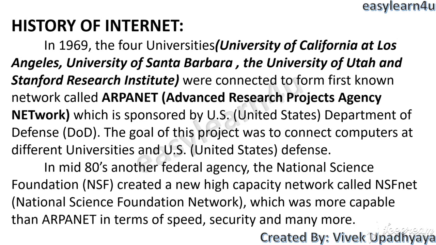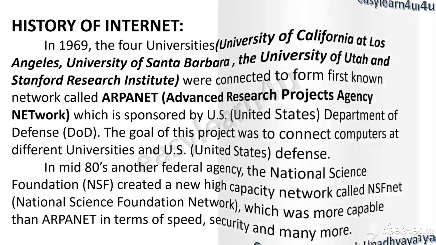So this continued for decades, and one more network evolved, that was NSF, National Science Foundation, in the 1980s, which was designed especially for academic research purpose. And no private networks were connected with NSF, but later on some more private networks evolved and finally merged with ARPANET and NSF to form the largest network, that is called Internet, in the 1990s. So this was the brief introduction of history of Internet, and you can write it in your exam. This is a common question which may be asked in your exam.